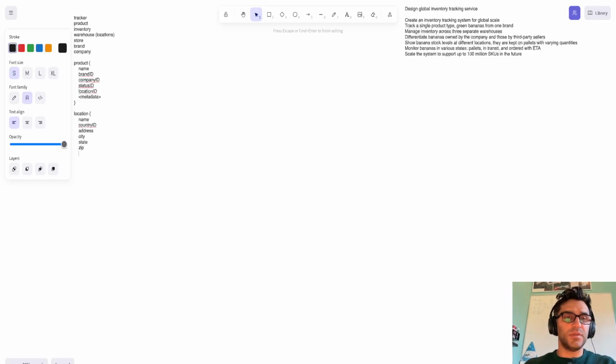So okay, let's just do that. Another thing we want here is location type. What location type will tell us is if this is, for example, a warehouse, but later on we can have stores and anything else we want.